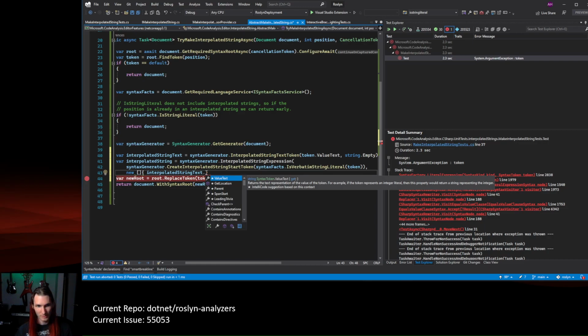Interpolated string text. So every language calls their version of verbatim string something different. They do. And I literally work with the compiler team, and I still don't remember that. So hopefully nobody ever feels bad about forgetting that, because if they do, then I should feel bad, and we're not on the stream for the feeling bad.